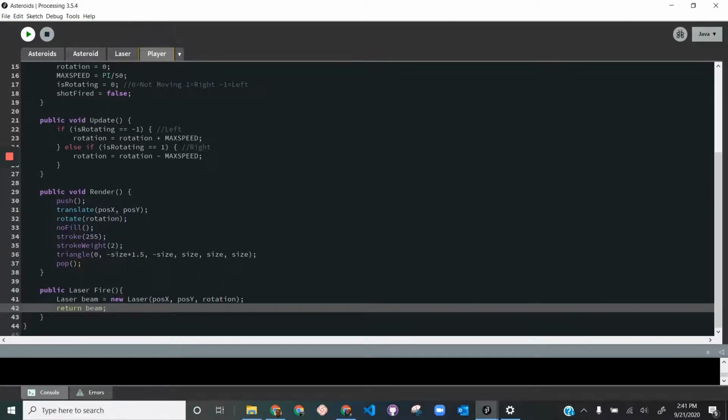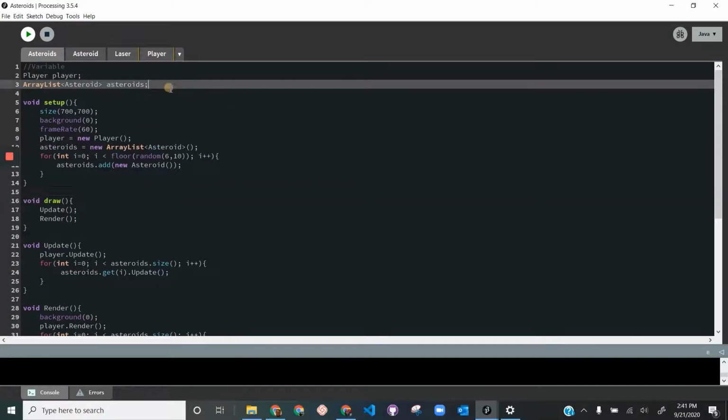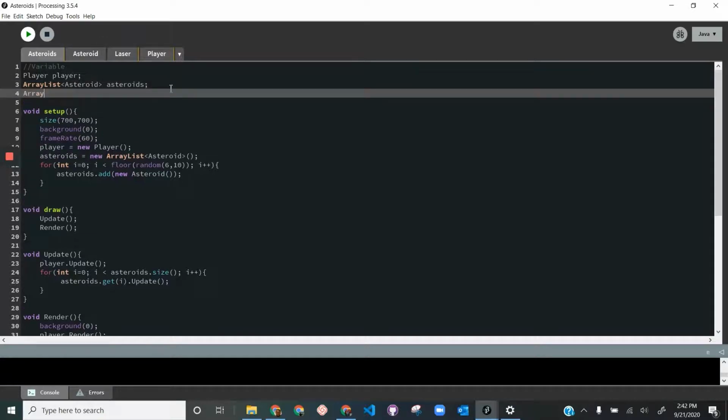Perfect. So now we have to head over to the main game class, and this is where we're going to do the rest of our work. So we're going to make an array list of lasers, but don't put it plural here. And then we're going to call that lasers. Close that line.